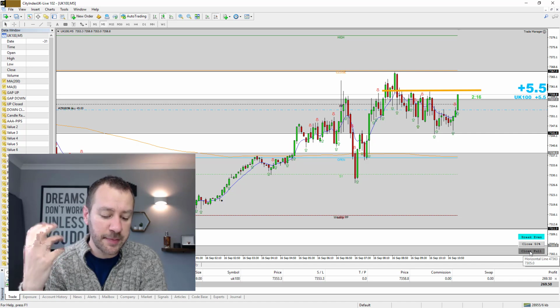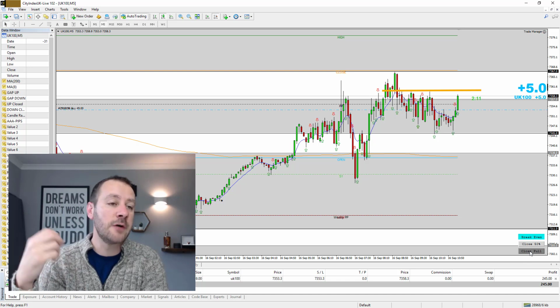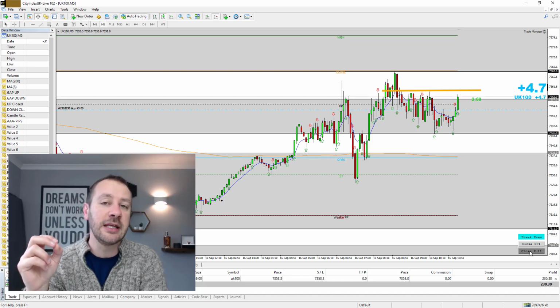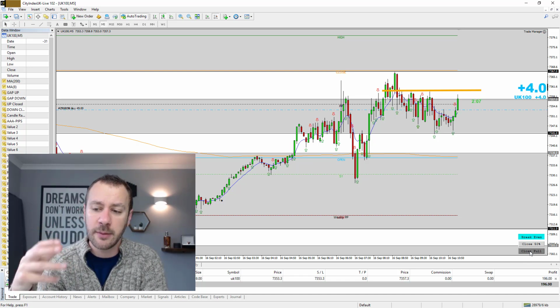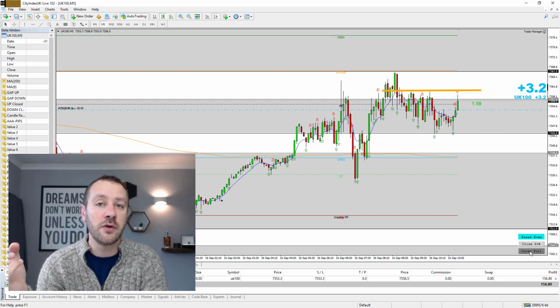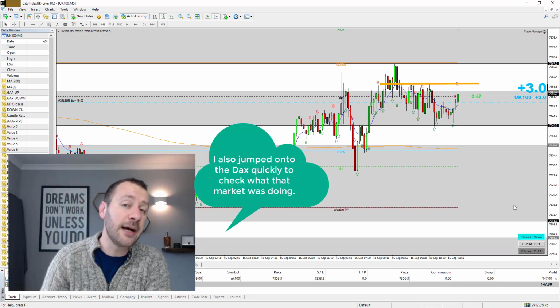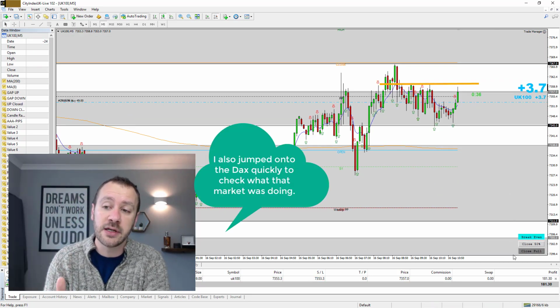So that's telling me if we've had a big move up like that, there's most likely going to be some sort of reaction, some sort of pullback, and my stop is at break even and it's pretty close. So am I going to risk maybe another 1 point, 2 points when this market is very likely going to come back to break even? And that's how I'm making the decision to come out of the trade. And yeah, it ended up being pretty good because the market ended up spiking up a little bit higher, maybe another couple of points, and then it did come back down to where I would have been break even, and it would have also stopped me out. So it's the right decision.